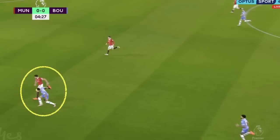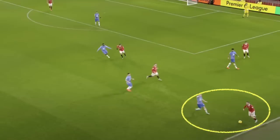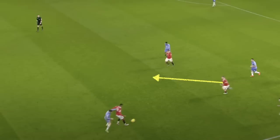But now we come on to the second goal of the game, which came at the start of the second half, and we can see how the advanced width on the right side played a role in this goal. So first of all, Luke Shaw and Marcus Rashford play a 1-2 on this left side, and Luke Shaw, who I thought was fantastic playing as a left back in this game, who had previously been good against Nottingham Forest and Wolves playing as a left-sided centre-back, had a major part in this goal.